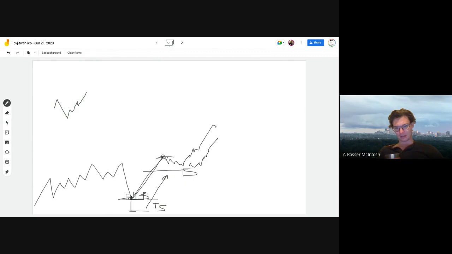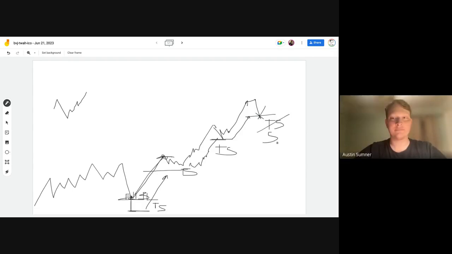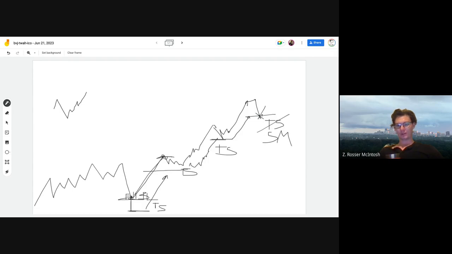And then let's say it starts going down again. Now our trailing stop is here. This is our trailing stop. Market goes around a bit, comes very close, goes up some more. Our trailing stop is also going to go up. And then let's say the market goes back down and hits this stop right here. This would convert from a trailing stop order into a sell market order right here.